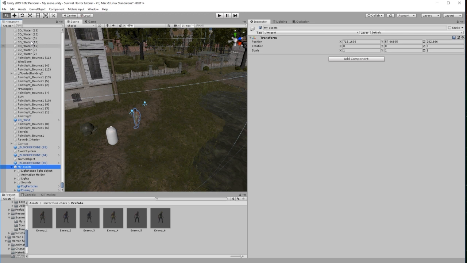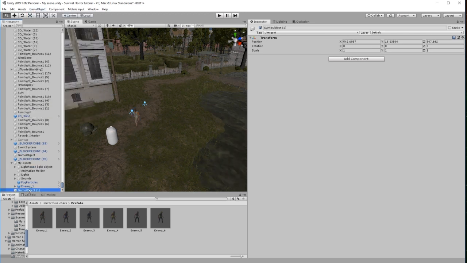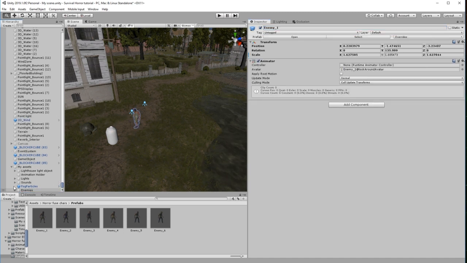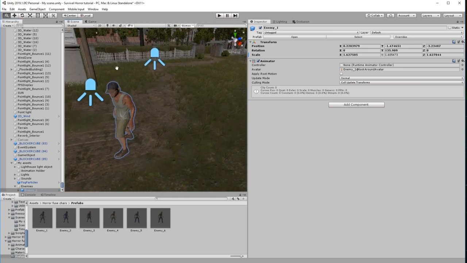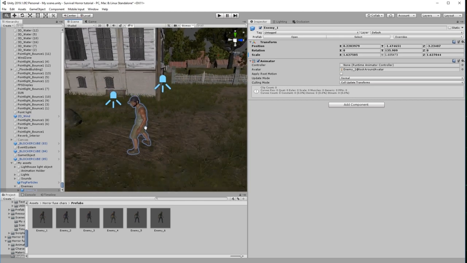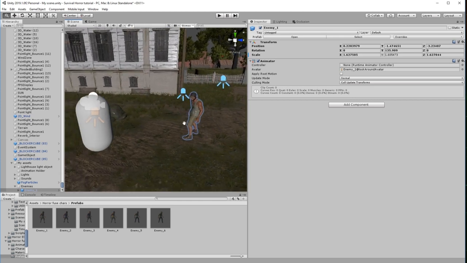I'm going to keep this organized, so I'm just going to click game object create empty, put it onto my assets, and let's call this enemies, and then we can put all these in the same folder. Drag that into the enemies folder, great. Then we can open that, close that. It makes it so much easier to find them all. So there's the enemy in the game. As you can see, there are 2 lights attached to this character. There's a front light and a rear light, just to ensure that the character is fully illuminated. We're going to be going into that in the next video.